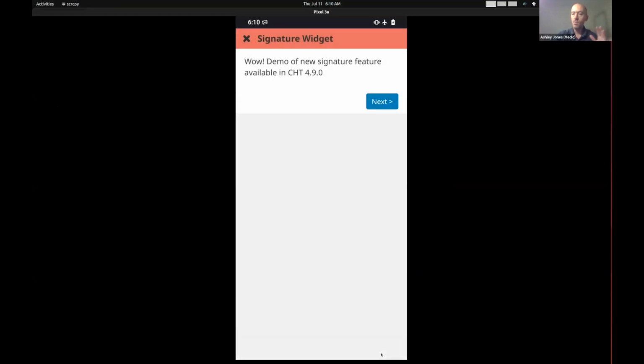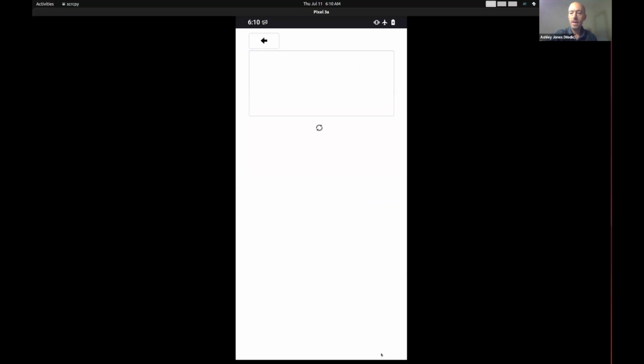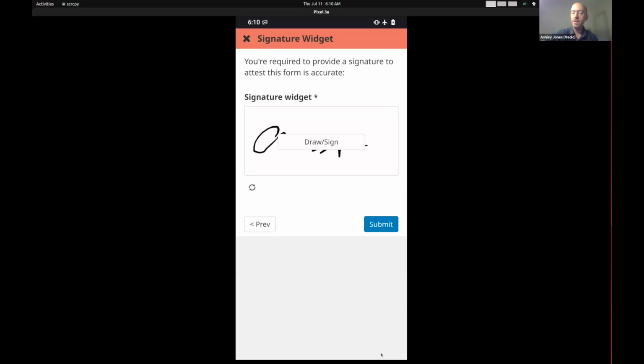And so now we can say, wow, it's a demo signature. This is available obviously in 4.9. And then the widget will prompt you to enter into it where it has focus. And then you can gather the signature of the patient. And then you can get a preview of it here and submit it.